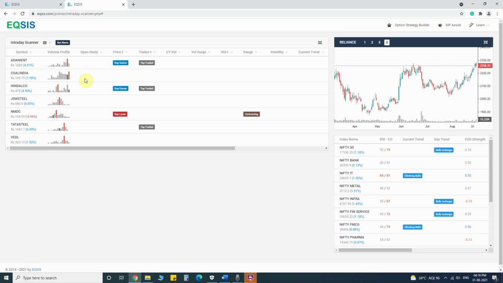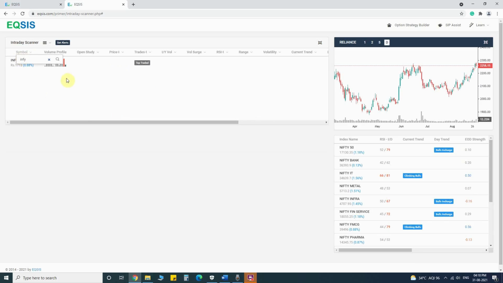So now I hope you got some clarity about volume profile. But by any chance, if you want to know the volume profile of a company called Infosys, what you do is just go to the symbol, click here and type Infosys. So Infosys, INFY. So in one click, you got to know this Infosys volume profile right in front of you. I hope you guys can see there is a green color here, which is a dark color. That talks about the current price of Infosys, that the current price falls in that range. And the orange one talks about the highest volume at the given basket.